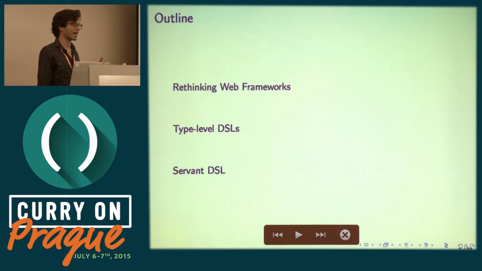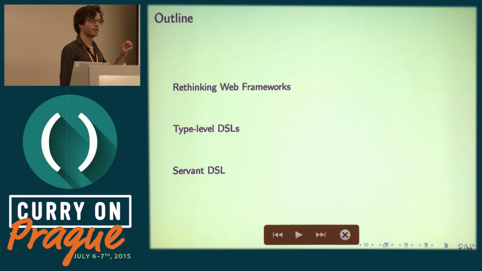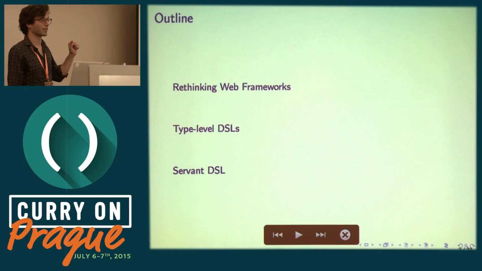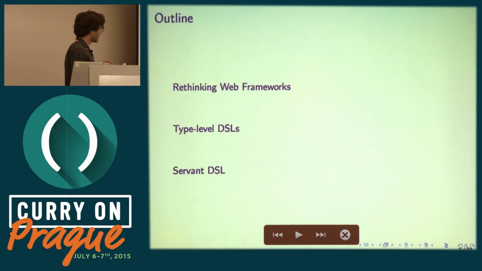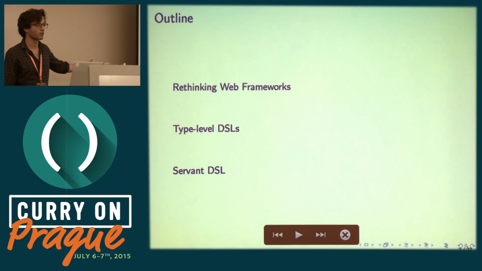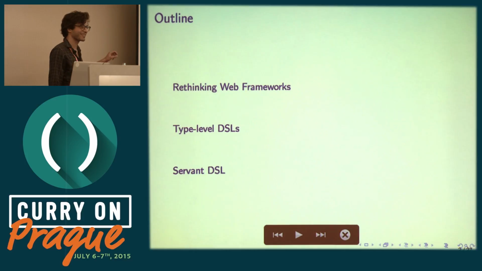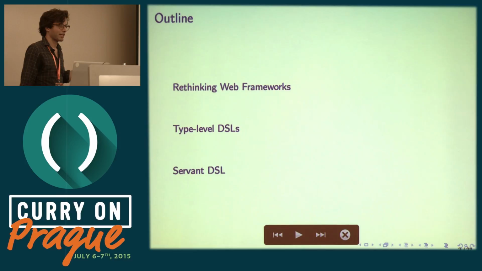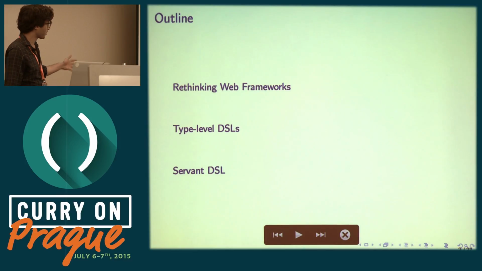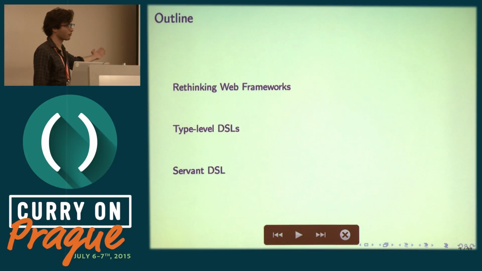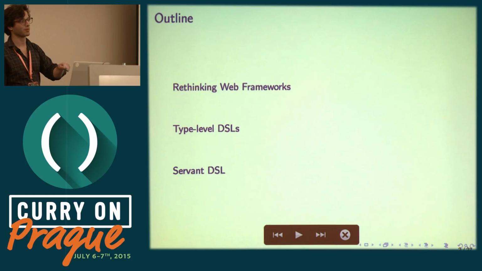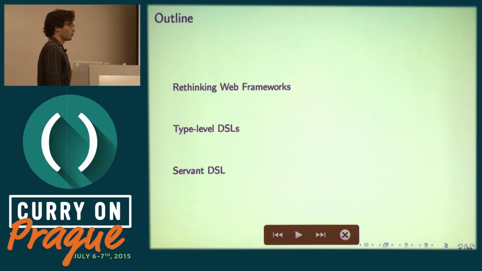And then I'll switch gears and talk about a much simpler type-level DSL that hopefully will be much easier to understand and will really bring out the basic essence of the technique and also the advantages therein. And hopefully, even if you don't use our library, you'll consider applying this technique in other circumstances. And then, to the extent that I have time, I'll also talk about how we implement it practically, how we transfer these ideas into the context of web development.